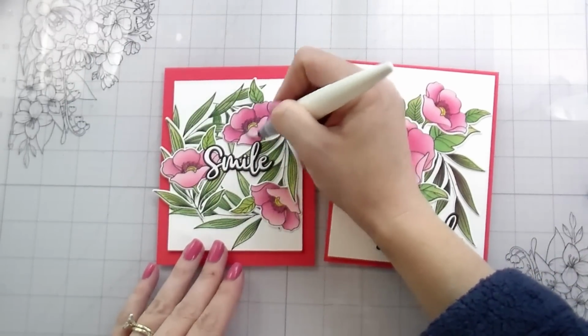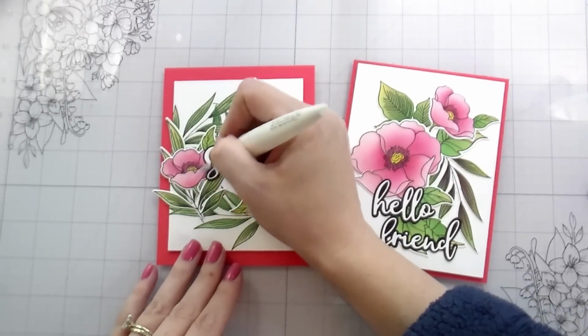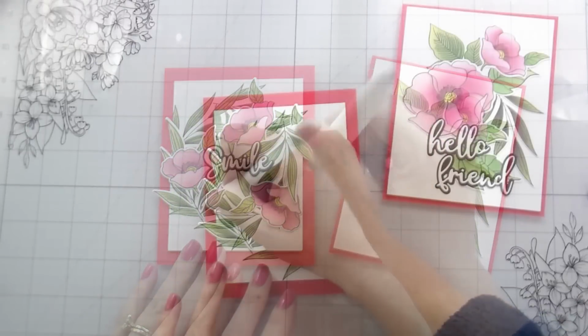Here I'm adding some shimmer. I'm also going to add some white highlights into the centers, like on the stamen, and then I'm going to finish them off with some enamel dots.